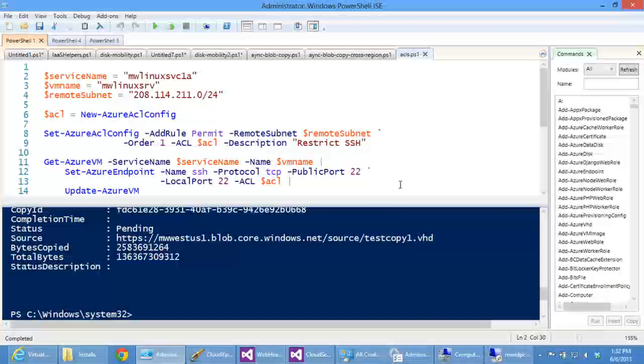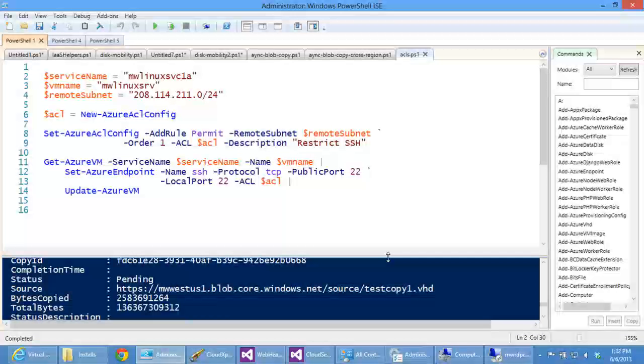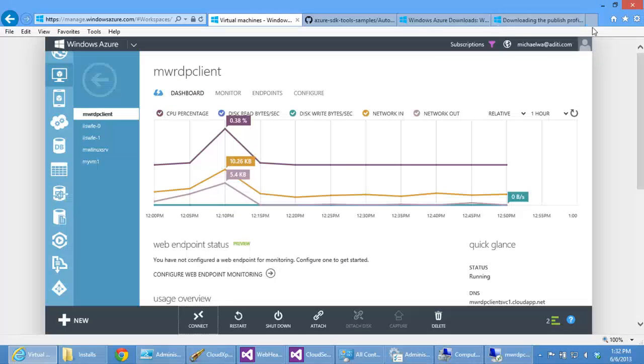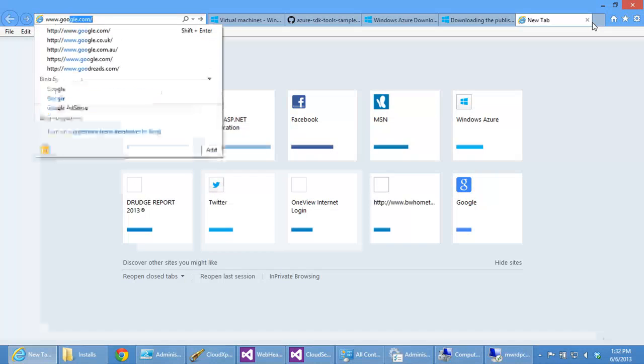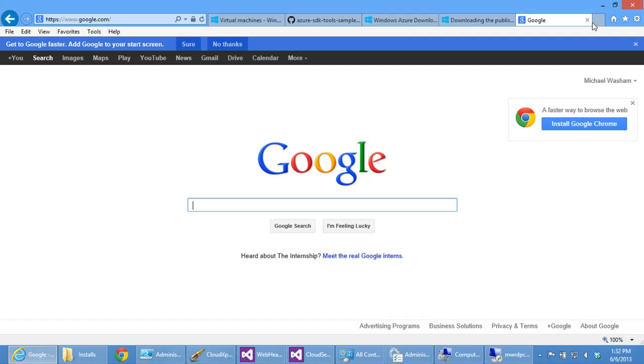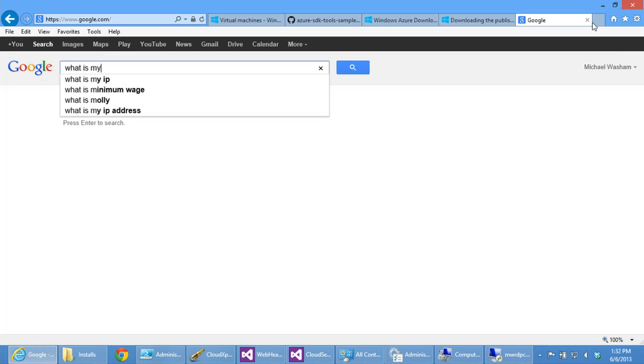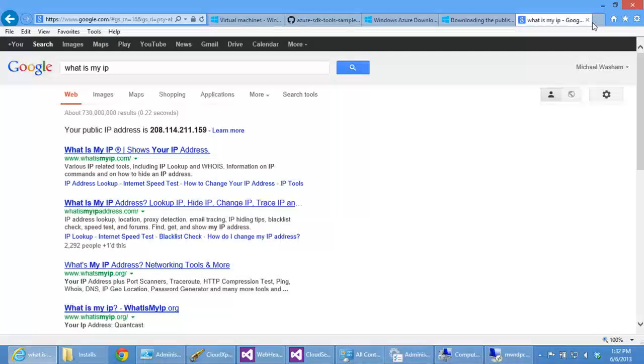So this is the exact same code I just showed you in the PowerPoint slide. I think the IP address might be different. Let me see what my IP address is real quick. I'm going to use Google, sorry. They have a nice functionality: when I type in what is my IP, it actually tells me. It comes in real handy.